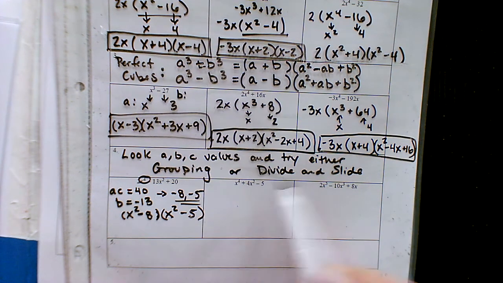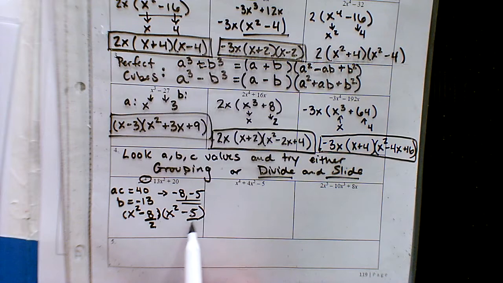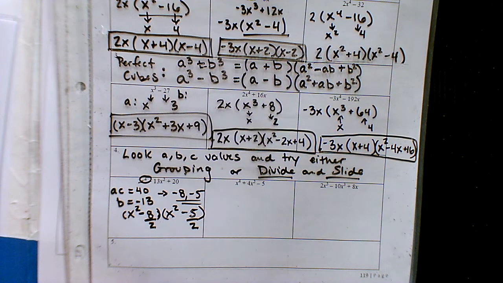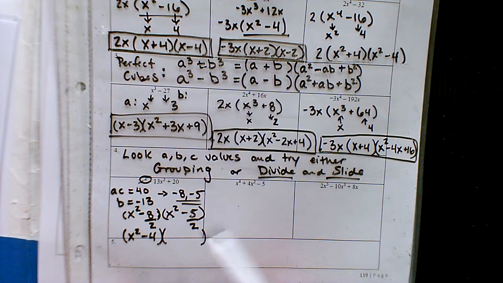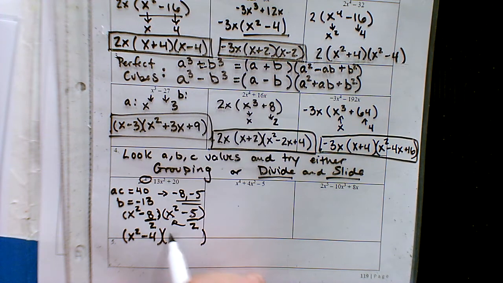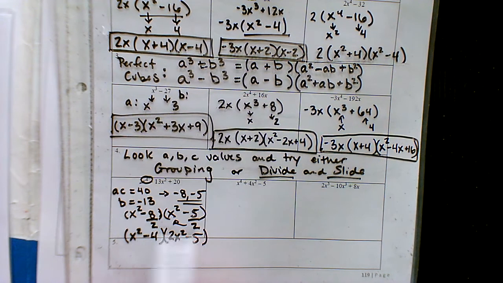So this is all well and good, but now we have to do the actual divide and slide method. We're going to take that a value of 2 and divide it by those special numbers that we found. Notice how the first factor simplifies nicely to a 4, but the second factor does not simplify. So this is where we slide the 2 in front of the x squared as a coefficient. Okay, so divide and then slide if you have to.